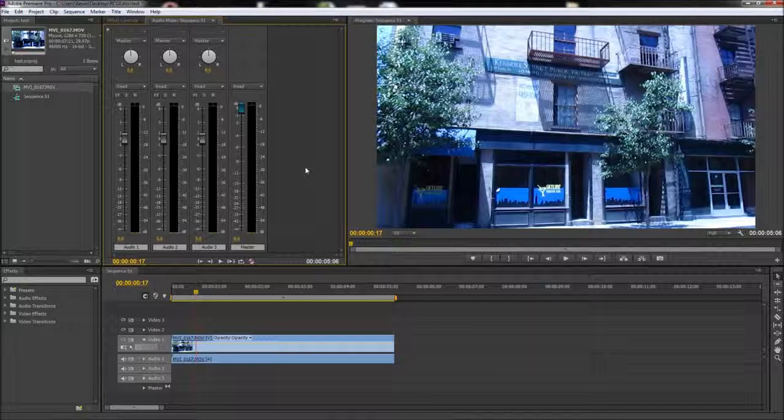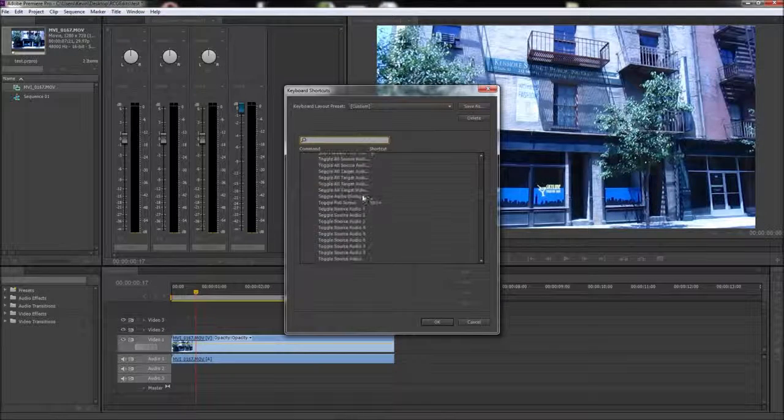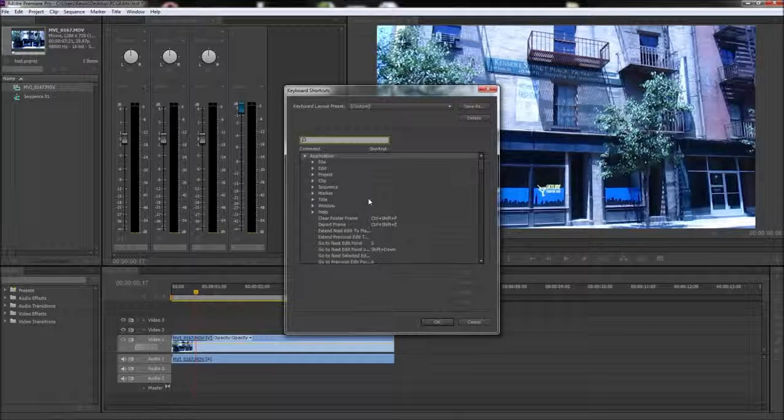the ladies. Well, probably not, but let's get started customizing our keyboard shortcuts by going up to Edit and then down to Keyboard Shortcuts. Now here you can see that you have control over almost every conceivable command in Premiere, but we will only be changing a few. Now in general, you will want to keep all of your keyboard shortcuts near your left hand on the keyboard so that you are still free to use the mouse with your right.